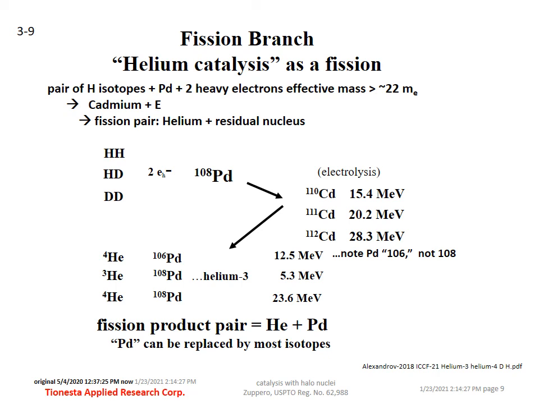The product of a pair of H's, or hydrogen deuterium, or a pair of deuterons, is cadmium. It's a cadmium nucleus with enough energy inside of it to literally explode it. It explodes into fission product, helium, and the original isotope, like a catalyst. Or it explodes to an isotope of the same element with 2 less neutrons. If you're using hydrogen, you still get helium if you start off with a pair of hydrogens. The only reason you don't see it all the time is it's a higher effective mass required, 35 instead of 12.